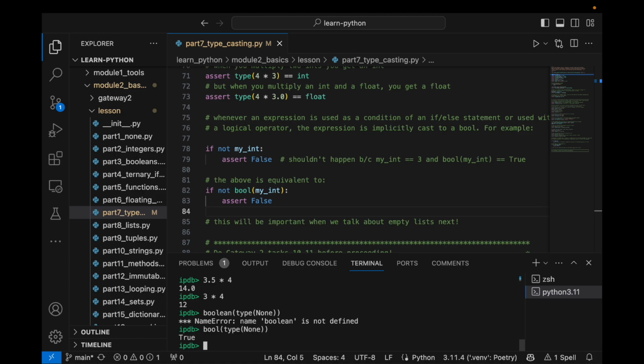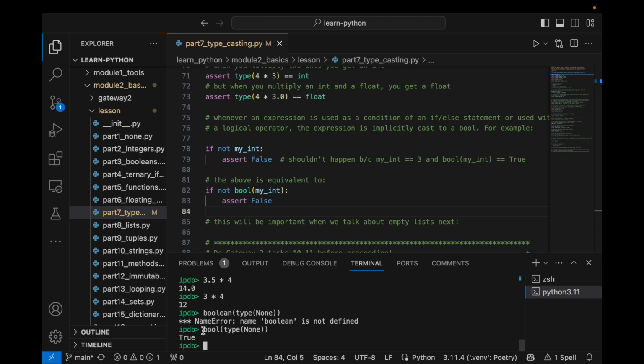It's just bool. And the rule of thumb for coercing variables to bool, unless they have some sort of special obvious meaning, like an integer number 0 converted to a true false value is going to be false. That just makes sense.